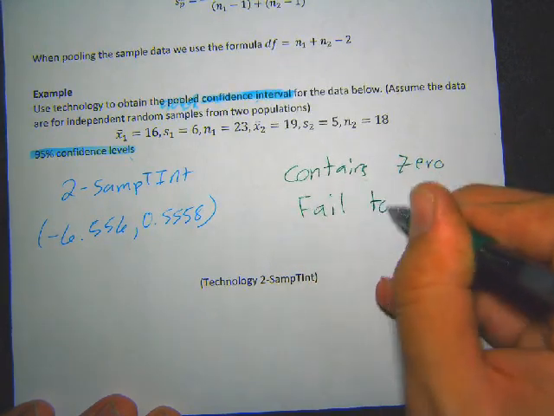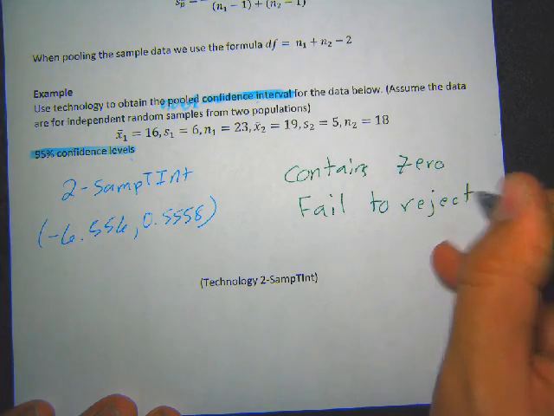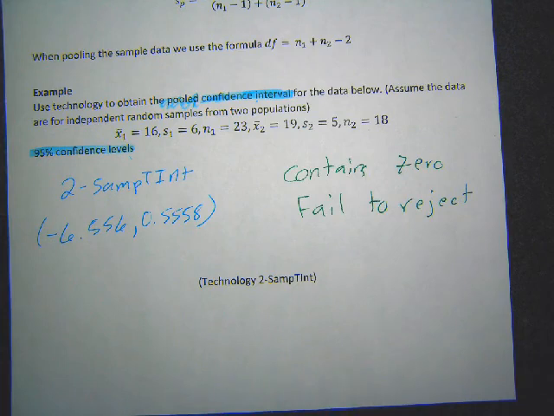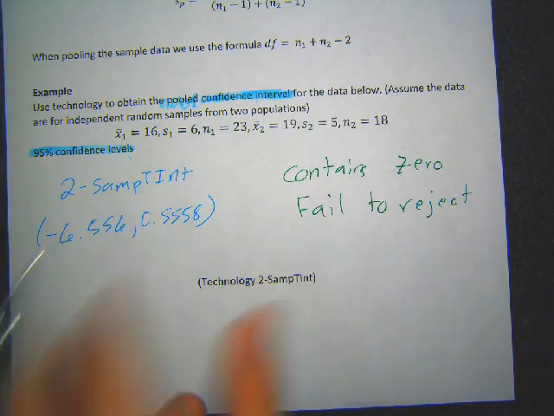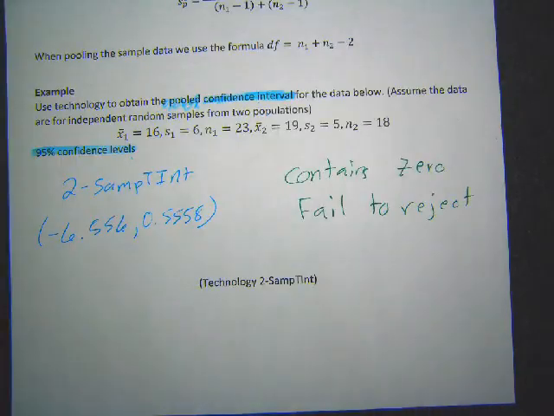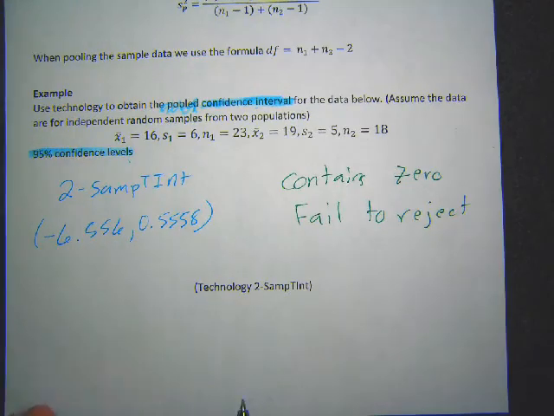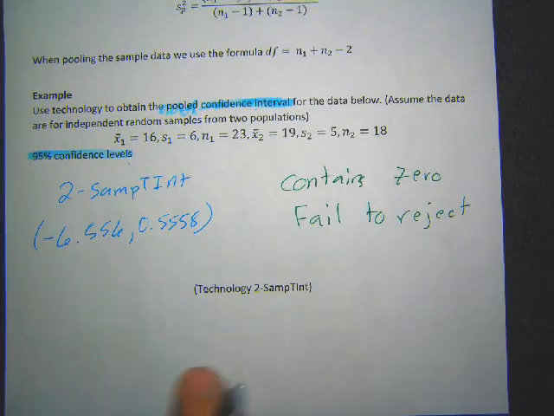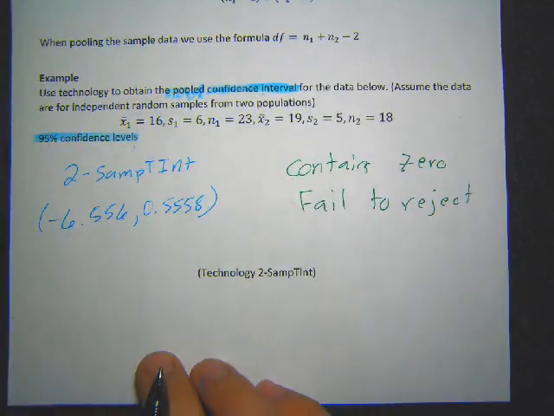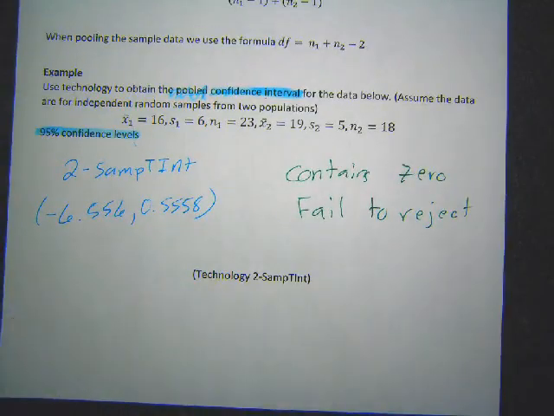The reason why this one's different than the last one is because when we do a 95% confidence level, this would actually be for a 2.5% significance level test. If I wanted to get the same result as the last time, I would have to take that alpha and double it. So I would do a 90% interval, and then I would see the result, because you always have to think about those confidence levels and how you have the two ends, and the percentage has to fall on both. So I do 95%, I have 2.5% on both sides, not 5% on both sides.